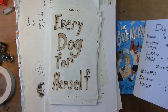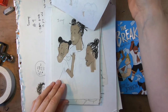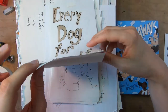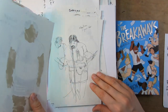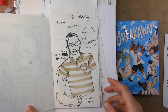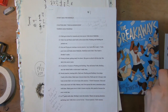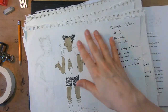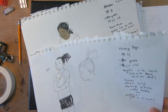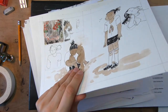So I started writing by hand at first, and it was originally titled Every Dog for Herself. So here are tons of very early sketches of these characters. Names have changed, elements of the story have changed, but this is all the brainstorming work that I did. And figuring out who your characters are helps you write the story. And then I started writing by hand, and again, I was just sketching the characters and figuring out points of plot that I wanted to happen, what I felt like was important to each character. And I would do experiments, art experiments.